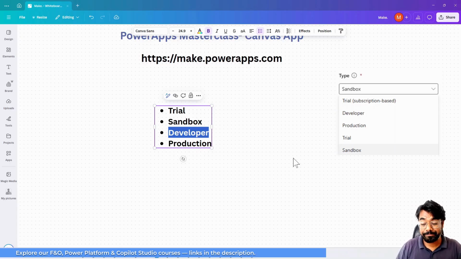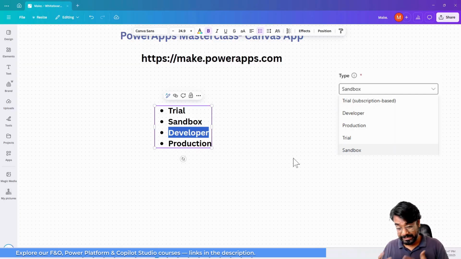As a developer, you can create one environment for testing, and one environment to play the role of a production or whatever. You can do your testing by exporting the solution from one environment and importing it to another environment. You can do all that practice by creating multiple development environments for your own training.